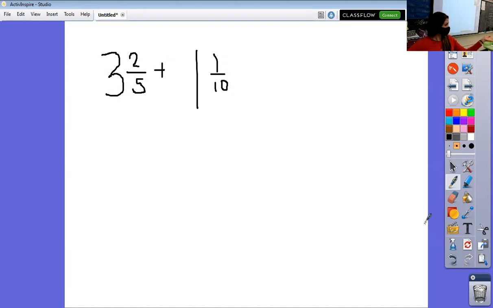Okay. You have mixed numbers here, but the rule about adding fractions still applies. There are fraction pieces involved, right? What do you need when you add or subtract fractions? What do you absolutely need? Common denominators, right? And right now you don't have them. How can you get them?